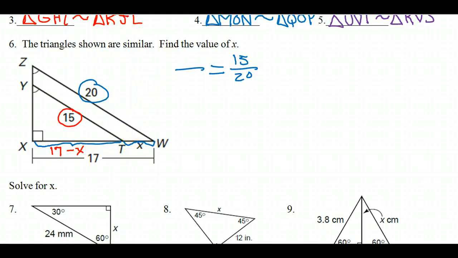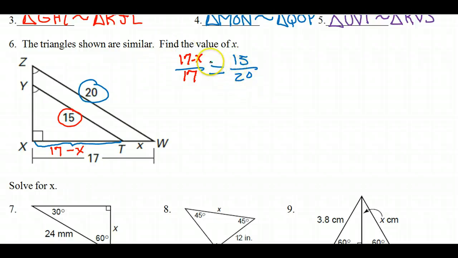Okay, so that's the trick, is understanding that if you have a whole thing, and part of it is x, the other part is going to be 17 minus x. So that's what we're going to need. All right, so when we do small triangle over big triangle, it's going to be 17 minus x over, and of course the big triangle is this 17. So 17 minus x over 17. Now I have a feeling I just lost a few people, but maybe we'll practice that again at the end of the lesson. So then it's just a matter of solving this, which is the easy part.